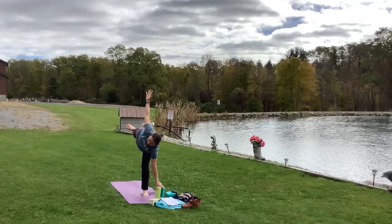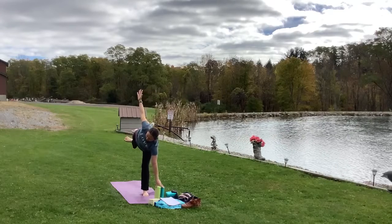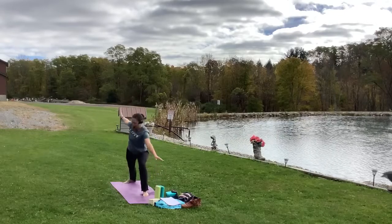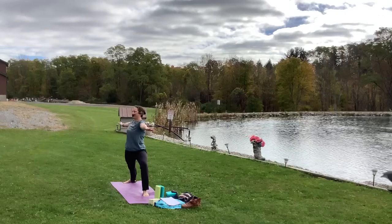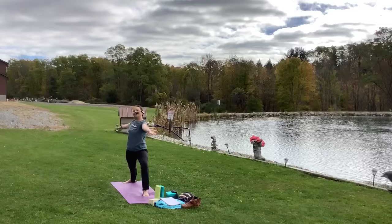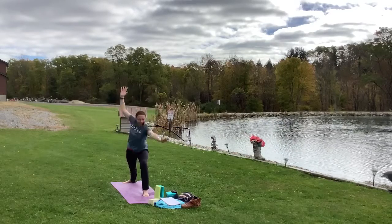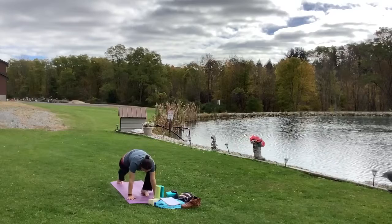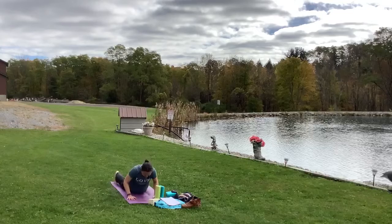Beautiful. Awesome. And then on your inhale, bend that front knee, drop that back leg, coming back into warrior two. Okay? Good? Was great. Inhale, reverse warrior. Exhale, cartwheeling the hands down. Inhale, step back into your plank. Lower down to the mat.